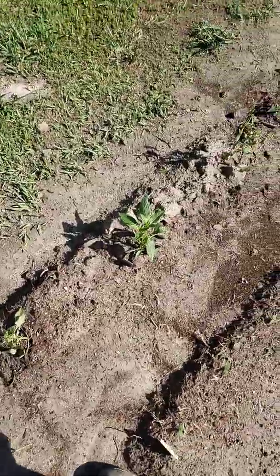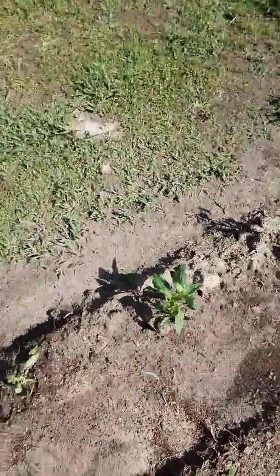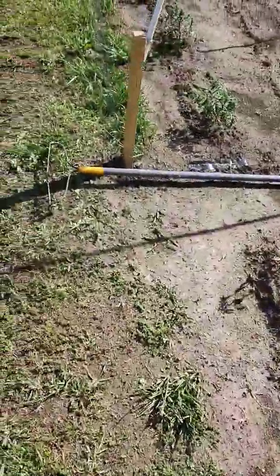I got watermelons right here started. As you can see, those coming up. That's cantaloupes. These are peppers, here and all the way there. Peppers love hot weather, so they'll do good.